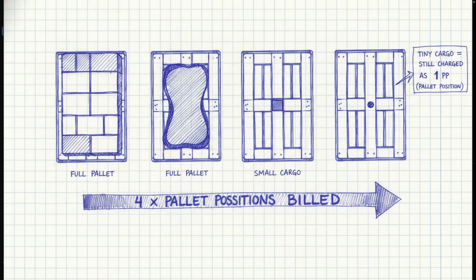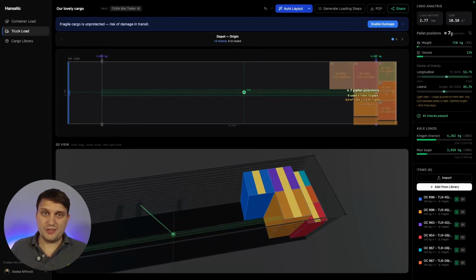The second one is pallet position. So basically how many pallet positions your cargo occupies, regardless of the exact dimensions, but how many pallet units it occupies. Sometimes there might be gaps on the pallet unit itself, as you can see here, but regardless, you're paying for that too, because your cargo profile is occupying that pallet position.